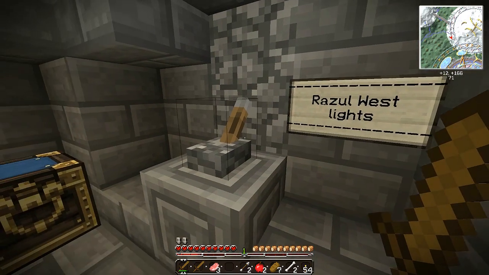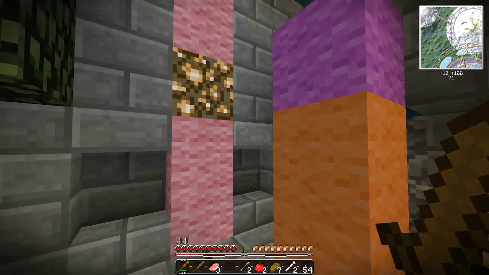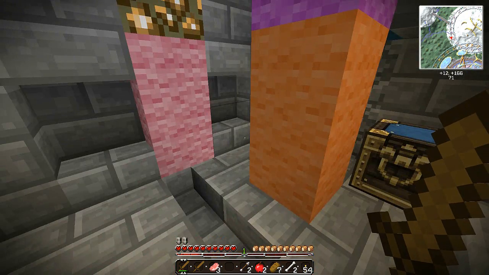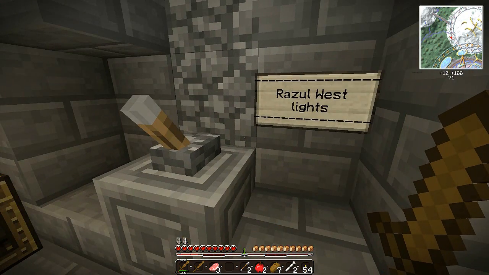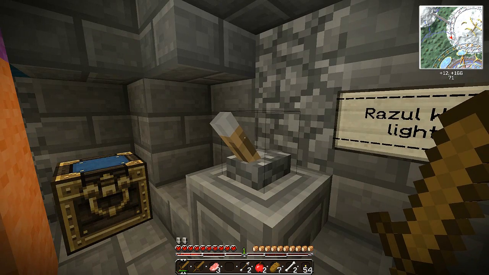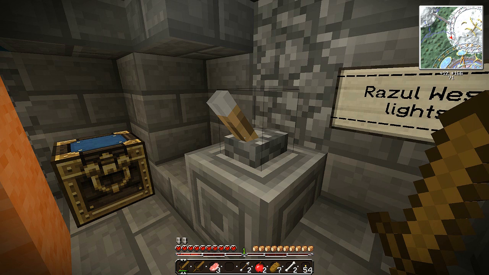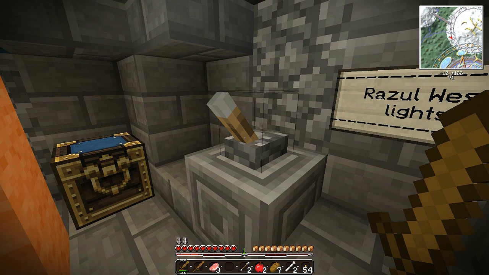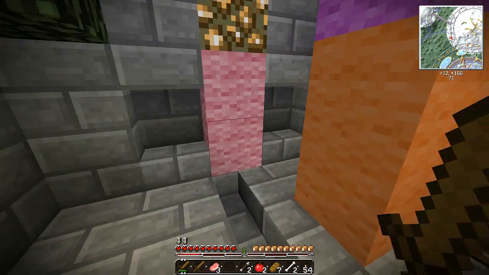RAZUL West Lights. Ready? Are you looking outside? Yeah, I'm looking. Did I turn lights on or off? I don't know where you are, so no. I'm saying look outside. This is the RAZUL West Lights. Yeah, so, I don't know. I'm out in the general cave here. Do you see any lights going off in the window? No, because I don't know where you are.